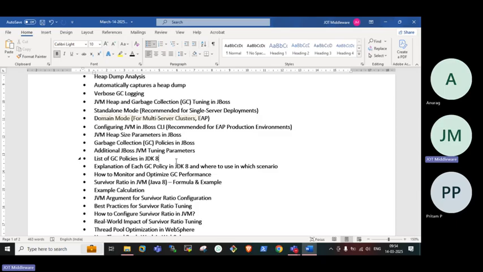The reason I mentioned JDK 8 here is that, based on the JDK version, the GC policies and a few parameters will change. For example, if you take JDK 1.6 or 1.7, a few things have changed, like the non-heap memory, which is changed to metaspace.